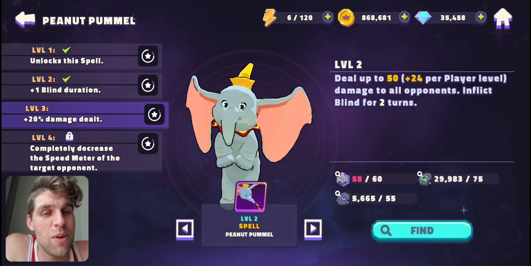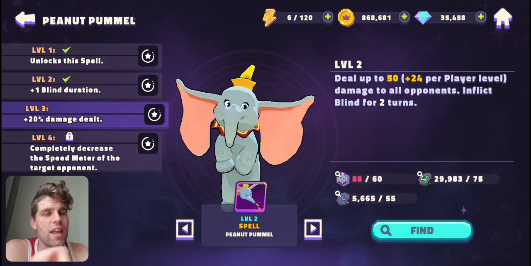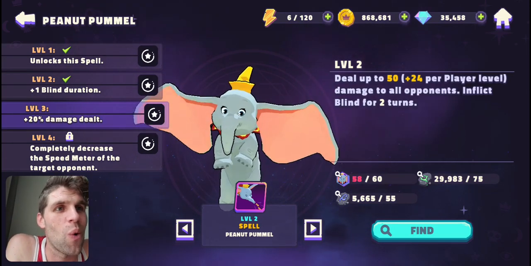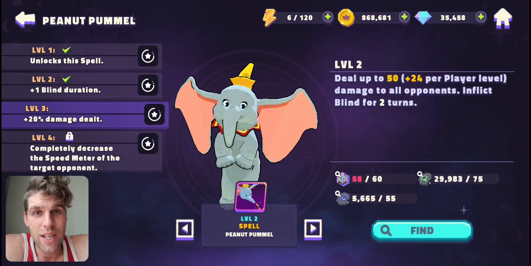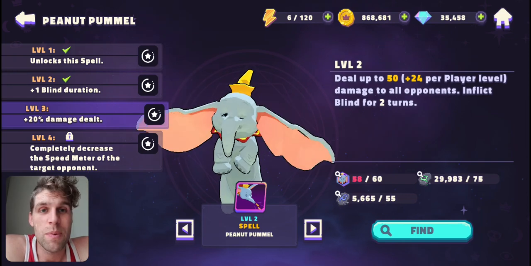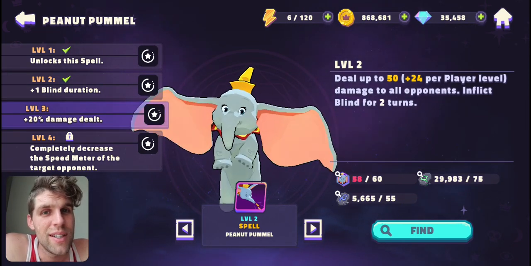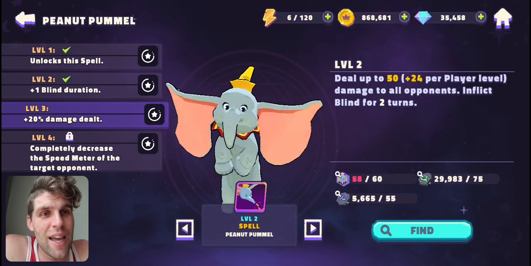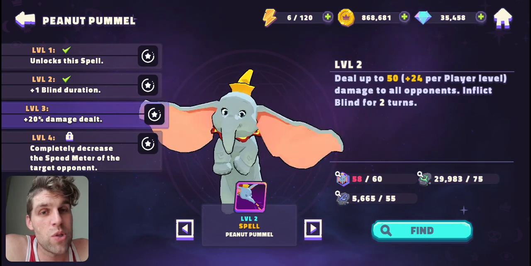it completely decreases the speed meter of the opponent. Whoo! This one comes in and gives blind, which is awesome. Gives blind for 2 turns. But the bad thing about using him is it's so easy with people with wand, just go boop, no more blind, gone, and now it's like a waste of use. But Dumbo is super good.